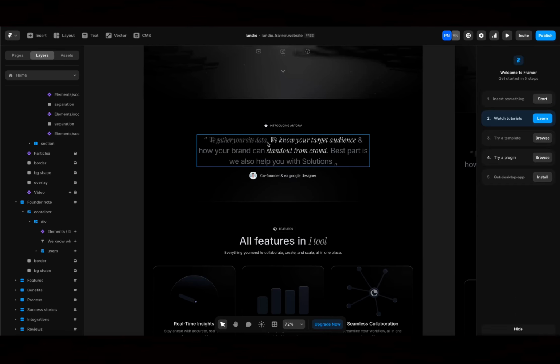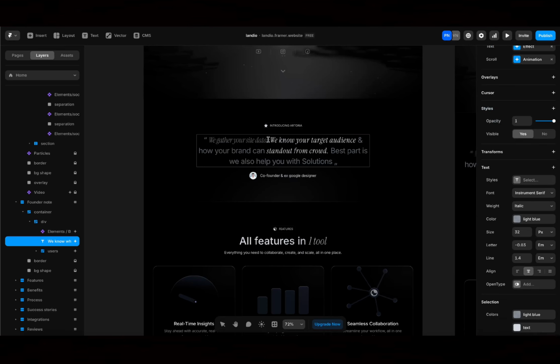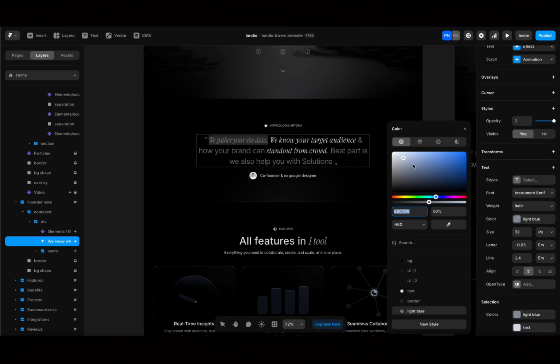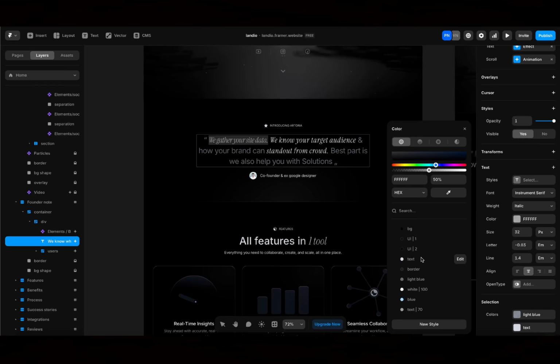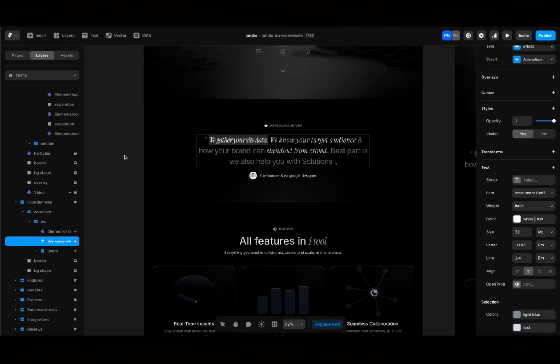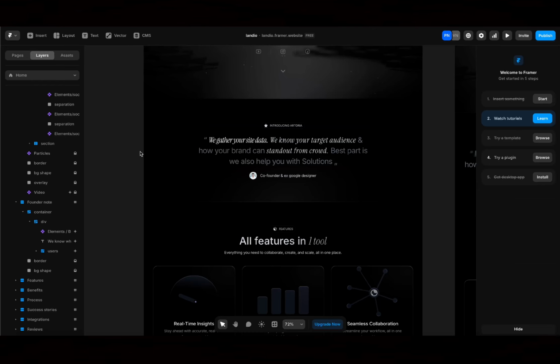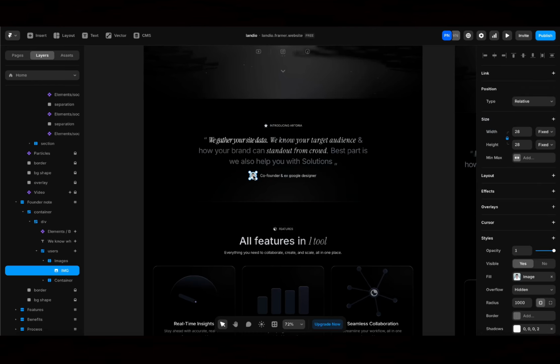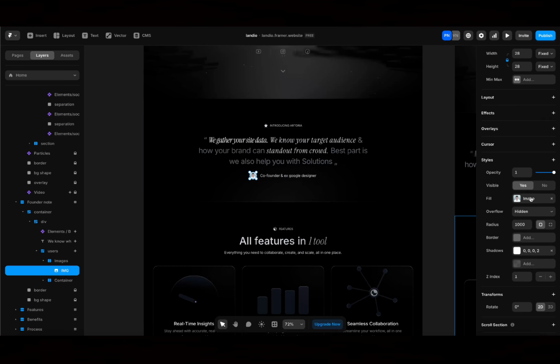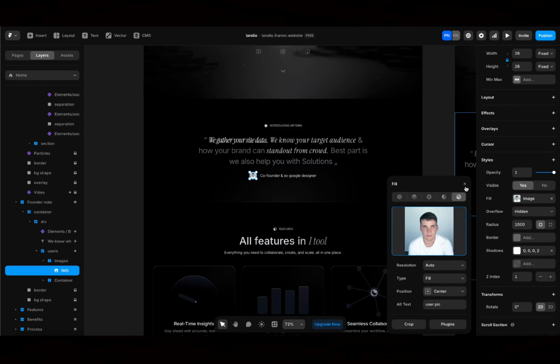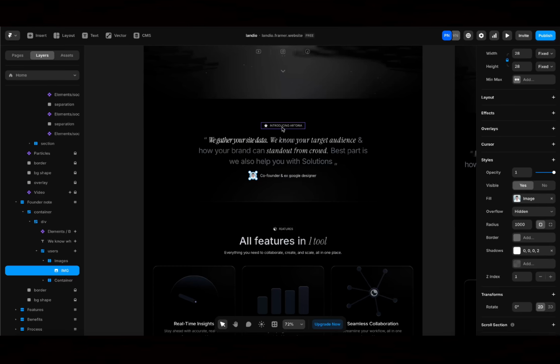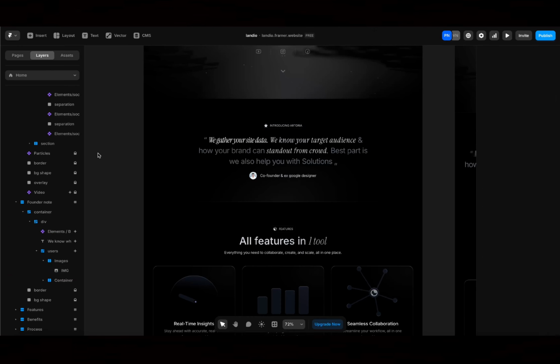Yeah, like that. You can also change the color too. For example, let me just change this color to white like that, or you will see a bunch of color styles here. You can click on some of them like that, as easy as that. And to change the profile picture, you can click on this image right here. You can change the profile picture like that, and same with the badge. You get the point.